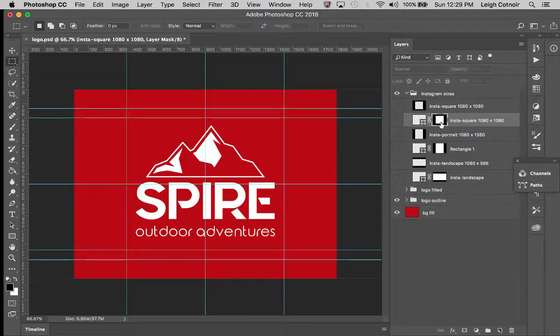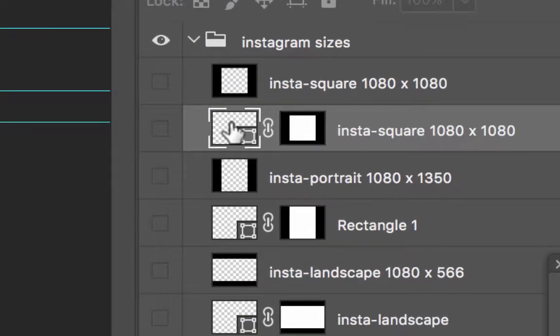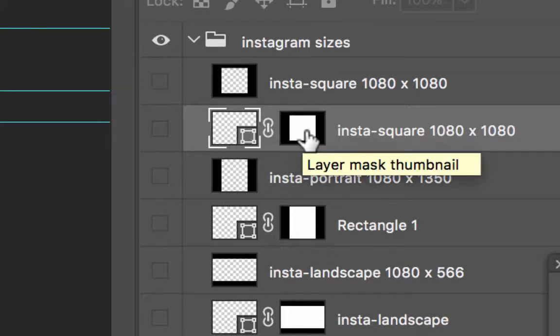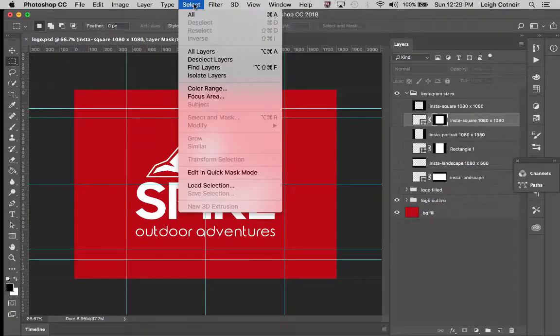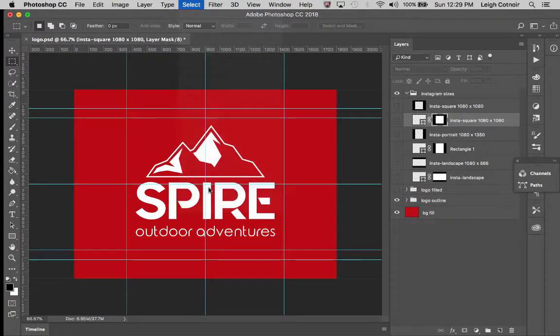That's one way of getting to it. Another way, though, of just loading this, is that I could take this with the channel selected, or I should say the alpha transparency selected. And remember, this is not the alpha transparency. If you look right here, this is the actual layer thumbnail. This is the alpha thumbnail. So I'm going to select the alpha transparency thumbnail, go up to Select, and then Load Selection.